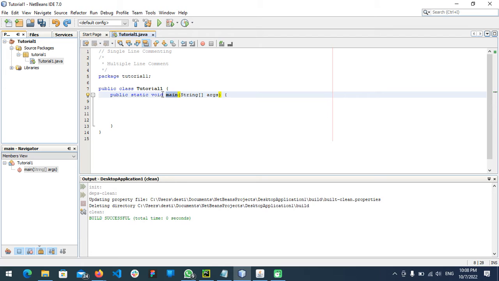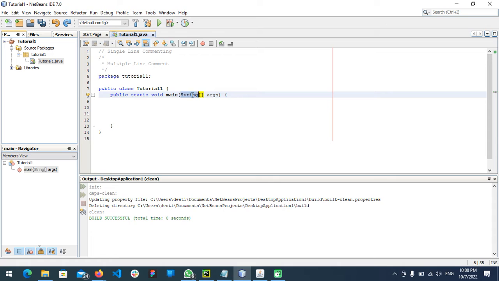Okay, and it's a convention that the main always receives String arguments. You understand? So we are not going to change this in any way, change it to integer or whatsoever. So it's going to be like this at least for a period of time.